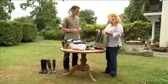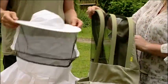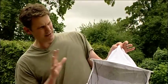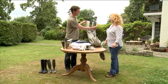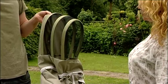And the hood bit, they're different. Is there any reason for that, or is it just completely different? A lot of it comes down to personal preference. This is rather traditional with the round hood, and it does keep the bees a little bit away from your face. The so-called sheriff suit is designed such that you're a lot closer to the bee. So some people don't like it too much, because you can hear it more.